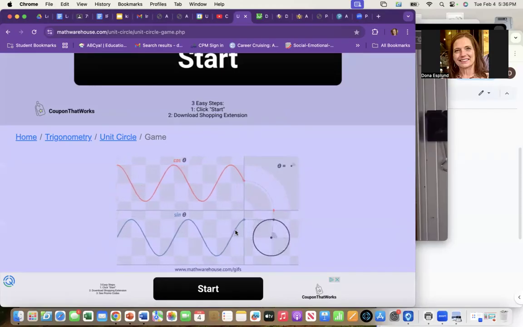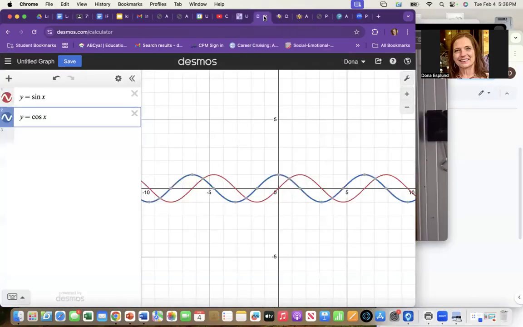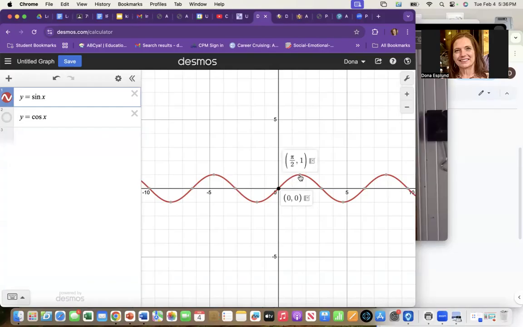And so when we graph this, I'm also going to have you look at what happens to just the sine of x. So if I look at the sine of x, I'm going to have the point (0, 0), because I know that the sine of 0 is 0. But then I have a maximum point, and my maximum point is going to be at pi over 2, or 90 degrees. And then I'm going to end up at the middle, or the inflection point is what they call it, where it crosses again.